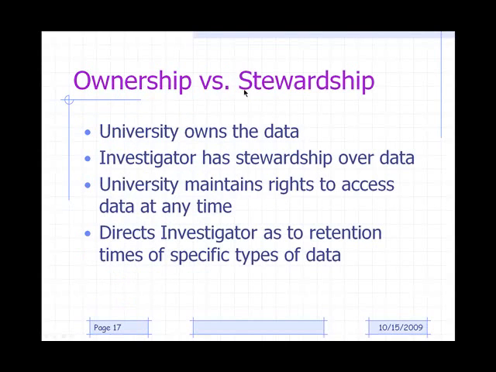So ownership versus stewardship. The university owns the data. The university doesn't really own your ideas until you put your ideas in some type of documented form that they now can lay claim to. So you need to understand the distinctions between what is a situation where you can have a creative idea, a creative expression that could be patentable, and when you may or may not own it. Basically, if you work for a university, they're going to own it at one time or another.